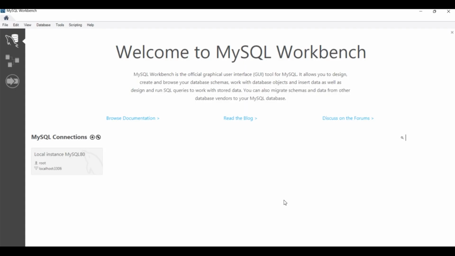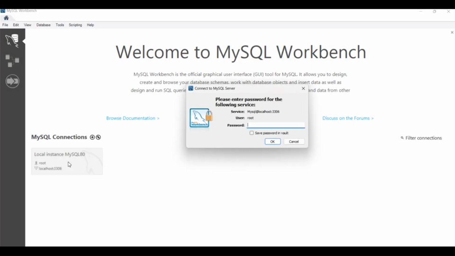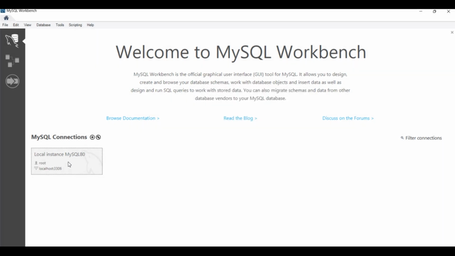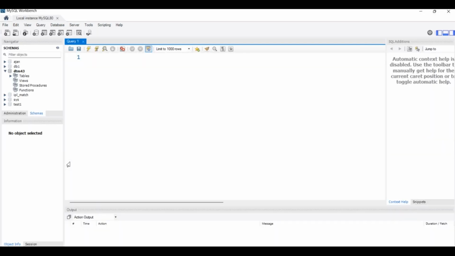So MySQL Workbench. Open Workbench and click on localhost, that is the local instance. Enter the root password and click OK. And yes, dear friends, here we are able to see our GUI.